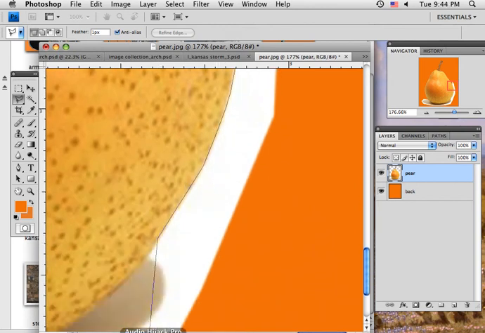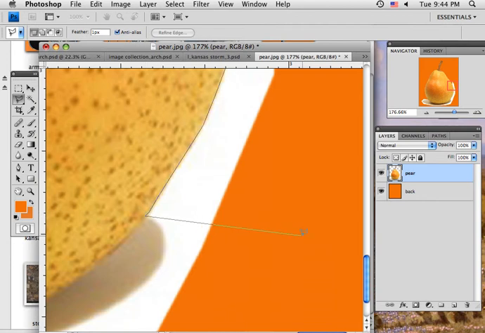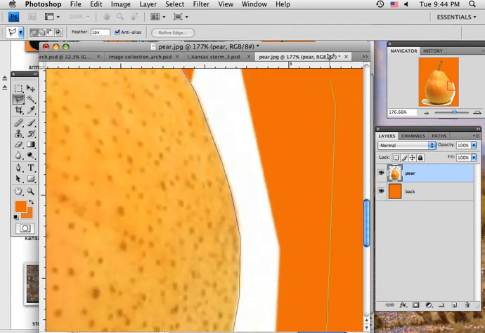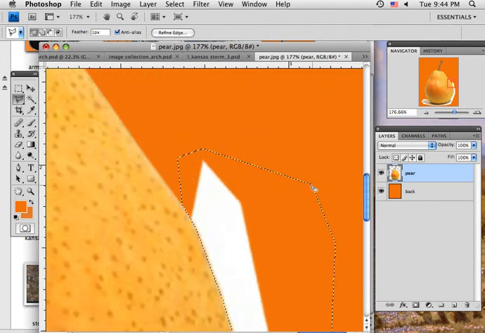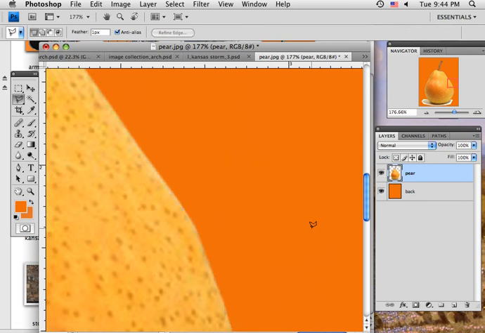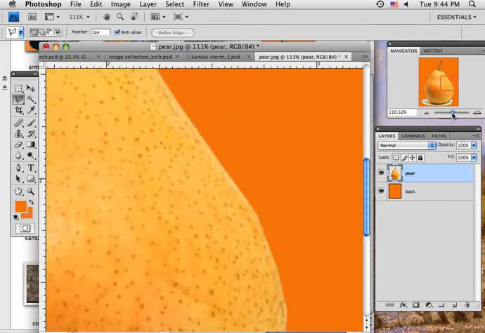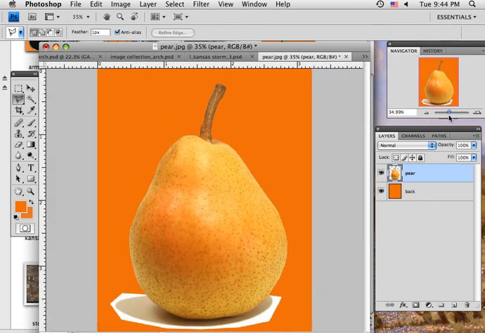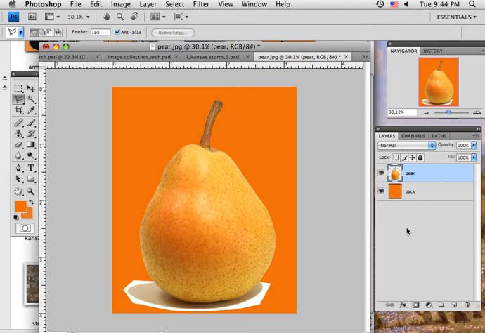And now I'm back down to that shadow. Now I stopped the shadow for a reason. I want to show you what I'm going to do with that. Delete key, and there we've got that. I'm going to back up on the navigator so I can see the whole pair again. Now the shadow is a separate event, and I'm going to make another.